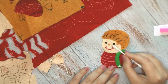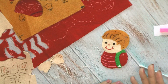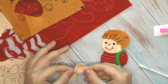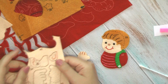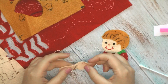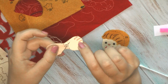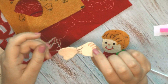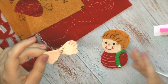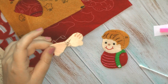On the face, when I did stitching on the cute nose, I realized that as I still have this thread in my needle and the same color I need for stitching hands, I also did ears, stitching on ears, here and here, and stitching on the hand. As we need to do this embroidery very close to the edge of the hand, I had to cut this detail. Usually I prefer not to cut everything before I actually need to attach it to the main ornament, but here I had to do it.